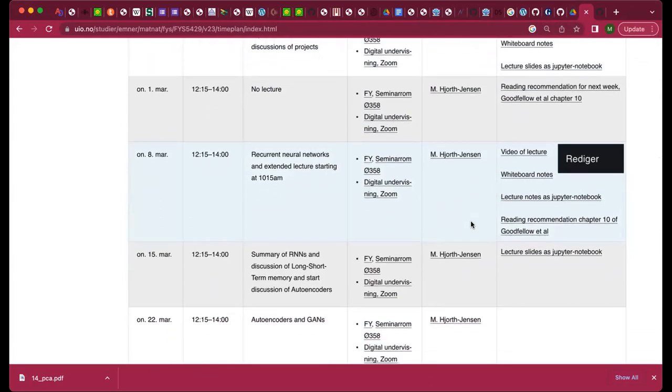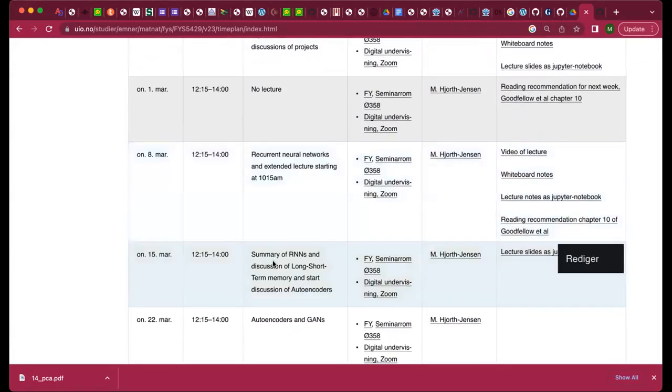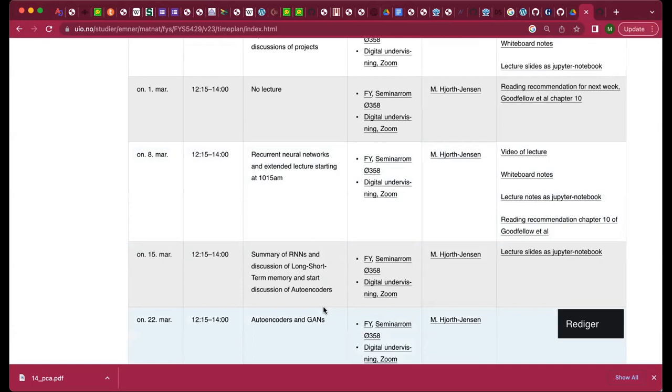And also, if you look at the topic this week, we are going to summarize these RNNs, and then we will start the discussion of autoencoders, which is another very popular method. This is going to bring us in touch with a dimensionality reduction method, which is called the principal component analysis. So we can actually show that for a specific type of autoencoders, this is the same as the dimensionality reduction which we have in the principal component analysis. And that means it's going to be useful for us to also look at the principal component analysis.